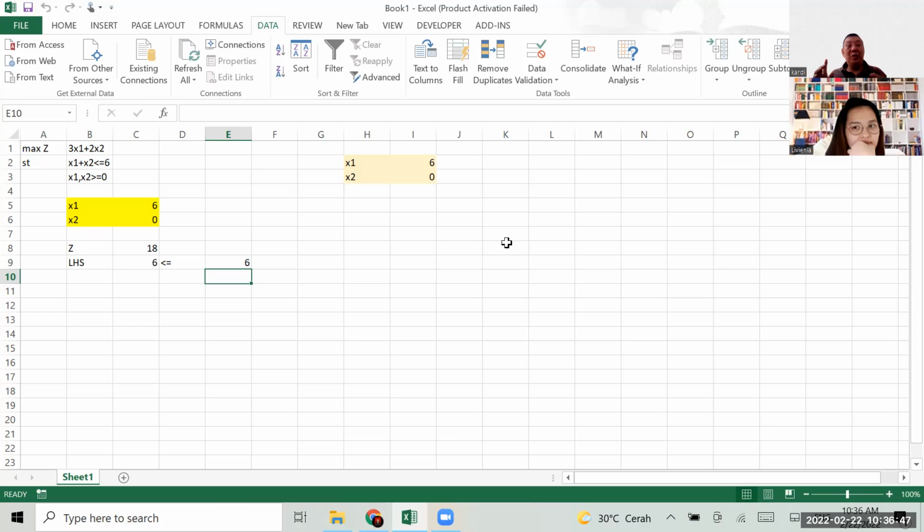To show you the difference, let's solve the next problem in the slide. That is the LP relaxation.